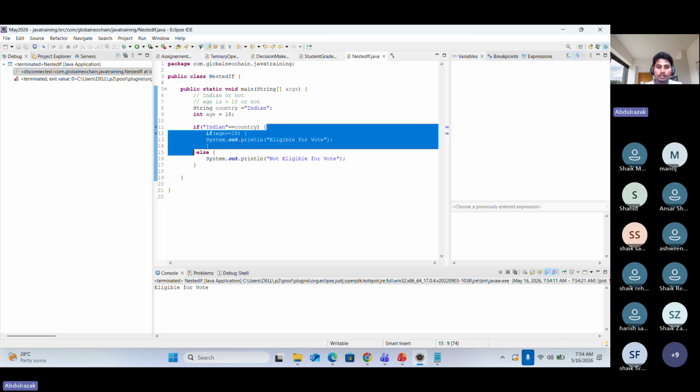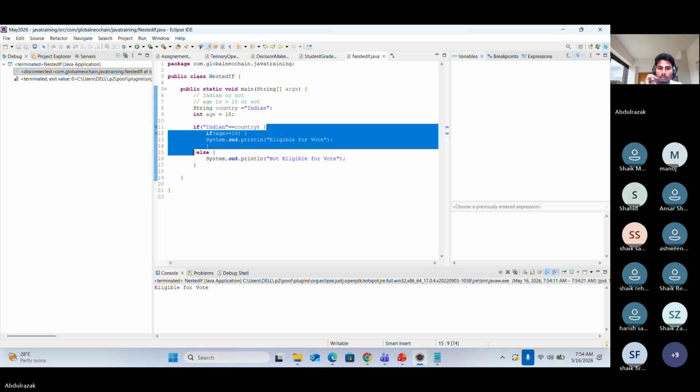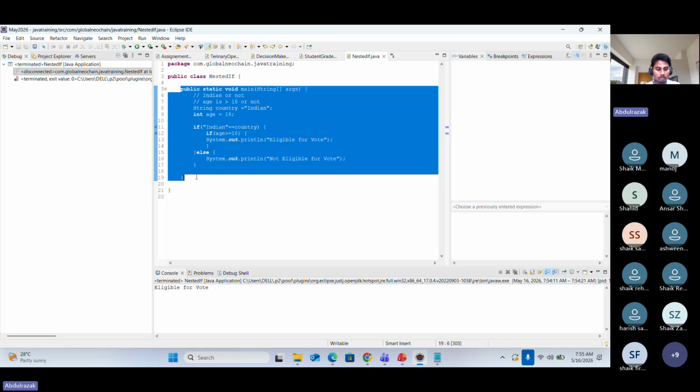While writing logic, this is also very useful. Mostly we should be aware of conditions. Otherwise, we cannot complete our programs, and we cannot complete our real-time scenarios also. I will give you this one; you can practice.